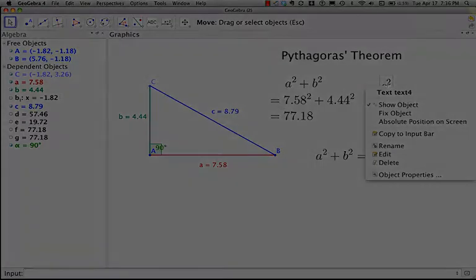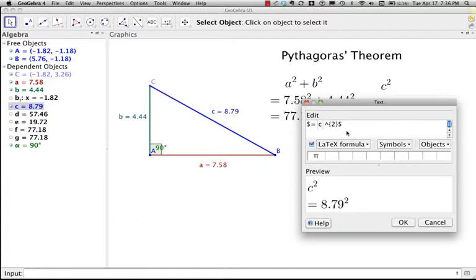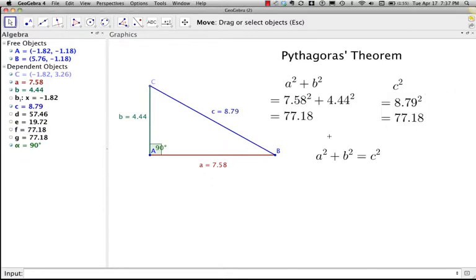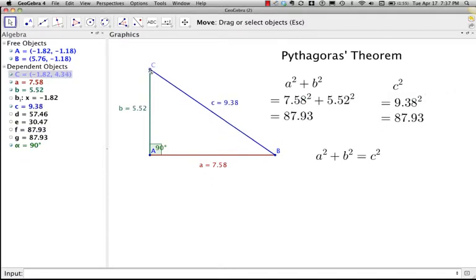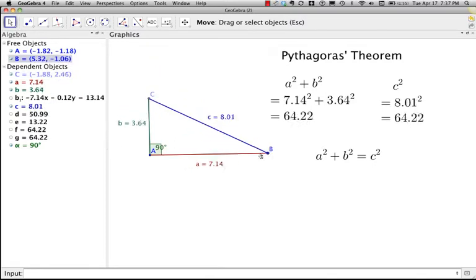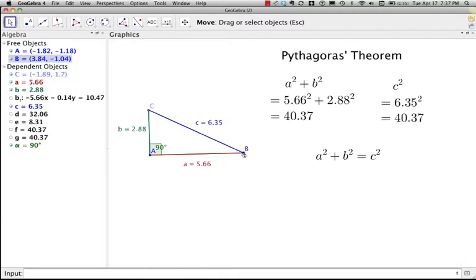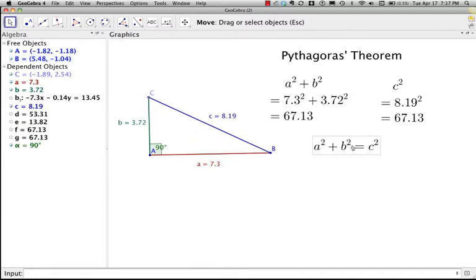So same thing with c², and next line dollar signs equals, and then we want the value of c², which I think is the f. Yes, it is. And again, we want a little bit of lining up. Put the cursor before the first set of dollar signs, and I think we're right. So what have we got now? When we move the triangle, we can see the values change, but the a² plus b² is always the same as the c², and hence we can say this little expression down here is true.